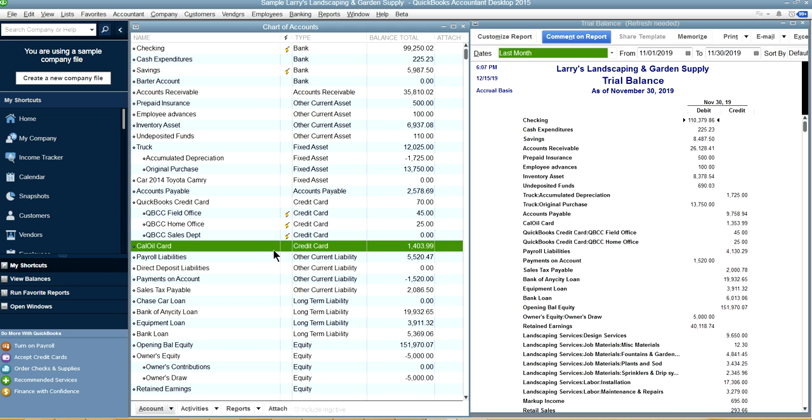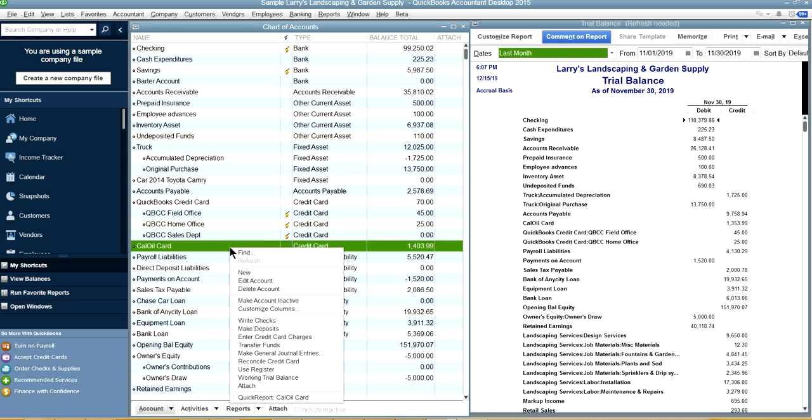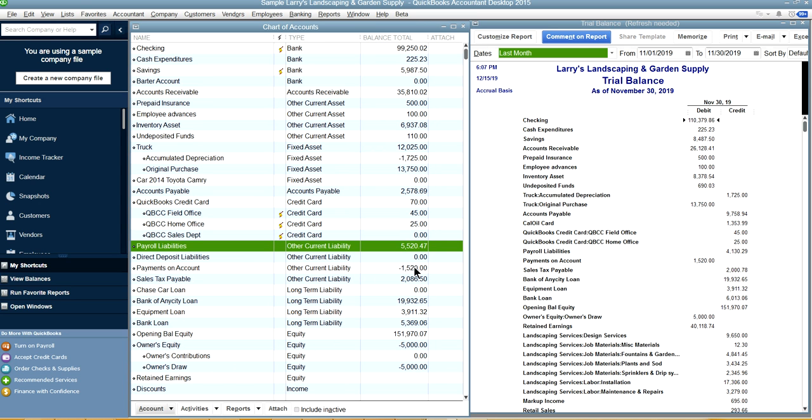and then now let's say you want to make this inactive. You don't want to use this anymore, although it has money in there, it's not going to take it. So let's see what happens if it has money, but you just want to make it inactive. You don't want to delete it, but just make it inactive. Let's see what happens. It's gone now.